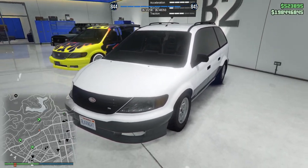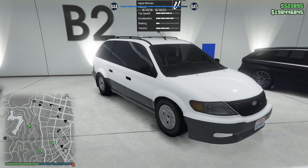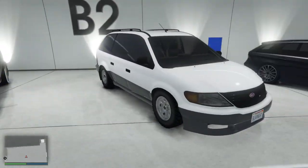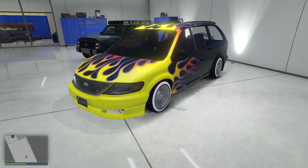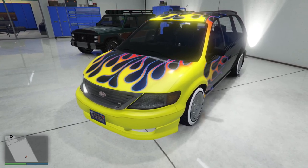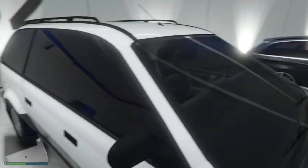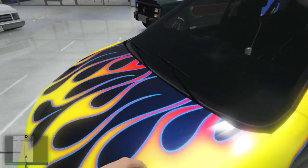This Vapid minivan is very reminiscent of the 2001 Windstar that my wife drives. I had a '96 Windstar represented by this car — the flames will become obvious in a moment. It was a very similar blue. I got it for like five thousand dollars back in 2004. Drove it for about a year. The in-laws insisted we come see their new place in Florida, where they had a white Windstar — the 2001 one. The '96 was the first year of the plastic intake manifolds.